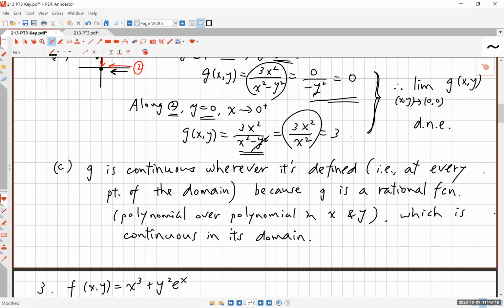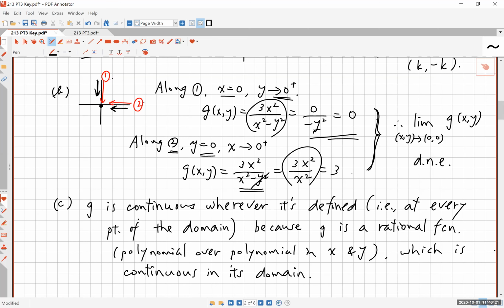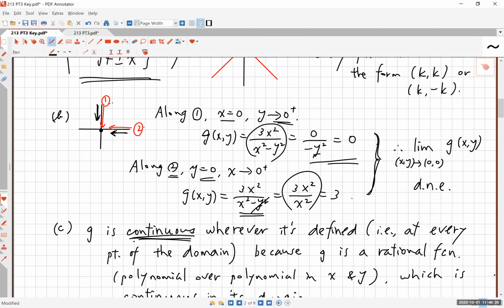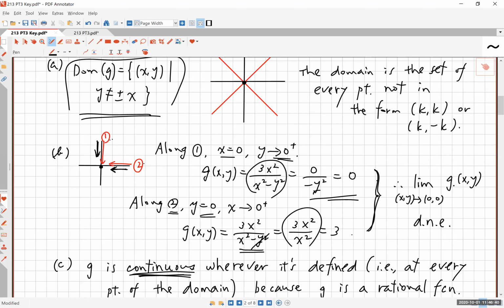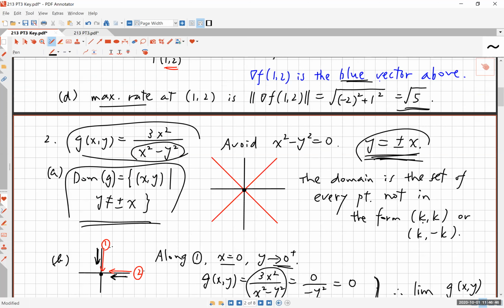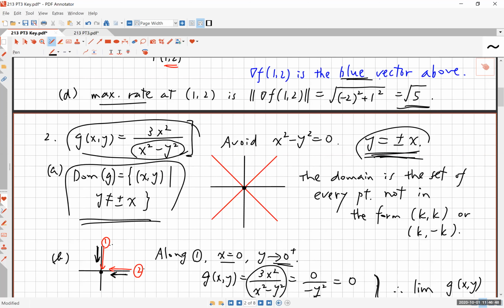Okay, part C. Where is the function continuous? So how do you know when the function is continuous? By the way, I think I emphasized this, but continuity turns out to be one of those extremely important concepts in advanced mathematics. So if you are planning to take more mathematics courses in four-year universities, you really do need to know about continuity. And so when is a rational function continuous? On Tuesdays and Thursdays only? No. It's always continuous.